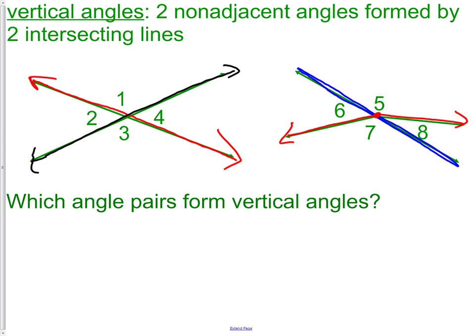Now to identify the vertical angles, it actually is always done in pairs. That's why we say it's two non-adjacent. So we could say angles one and three are vertical. Or we could say angles two and four are vertical. So think of them being across from each other whenever you see an X. Look for the X and then identify the two angles that would be across from each other, forming a vertical angle pair.